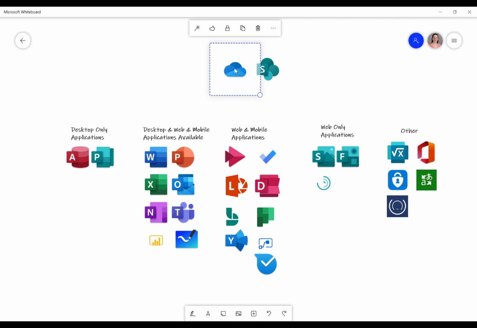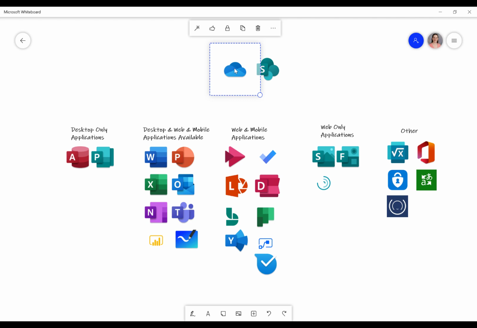The first one is OneDrive, and OneDrive is your cloud file storage, and it's going to connect with PowerPoint, Word, Excel, OneNote notebook, and any items that you make within those programs can be saved back into OneDrive. There is a mobile app for OneDrive, so you could get to your files from a mobile device. You do have the web application, so if you sign into Office 365 on the web, you can click on OneDrive and see your files from there as well.